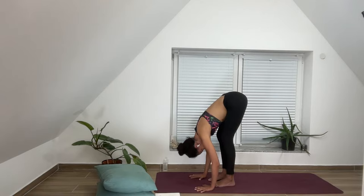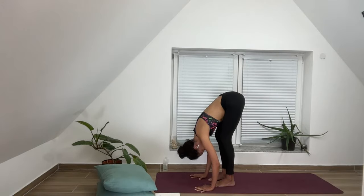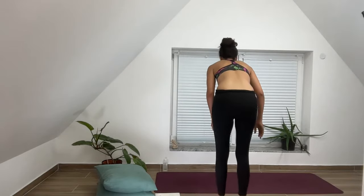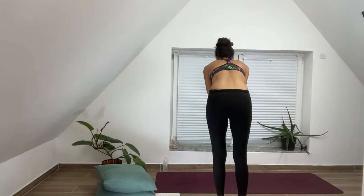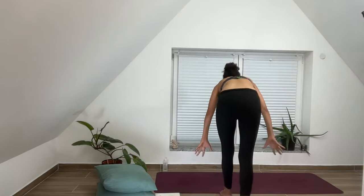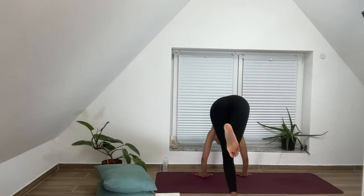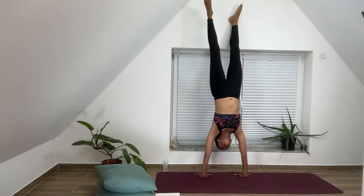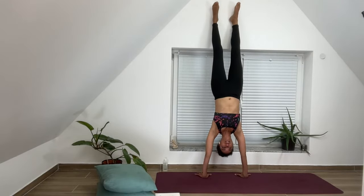So if you don't even have handstand, but you're comfortable with bringing your legs up against the wall, you can take that, and I'll show you what it looks like for neck and shoulder relief. You're going to look actually out instead of down. And that hanging is just even more powerful.